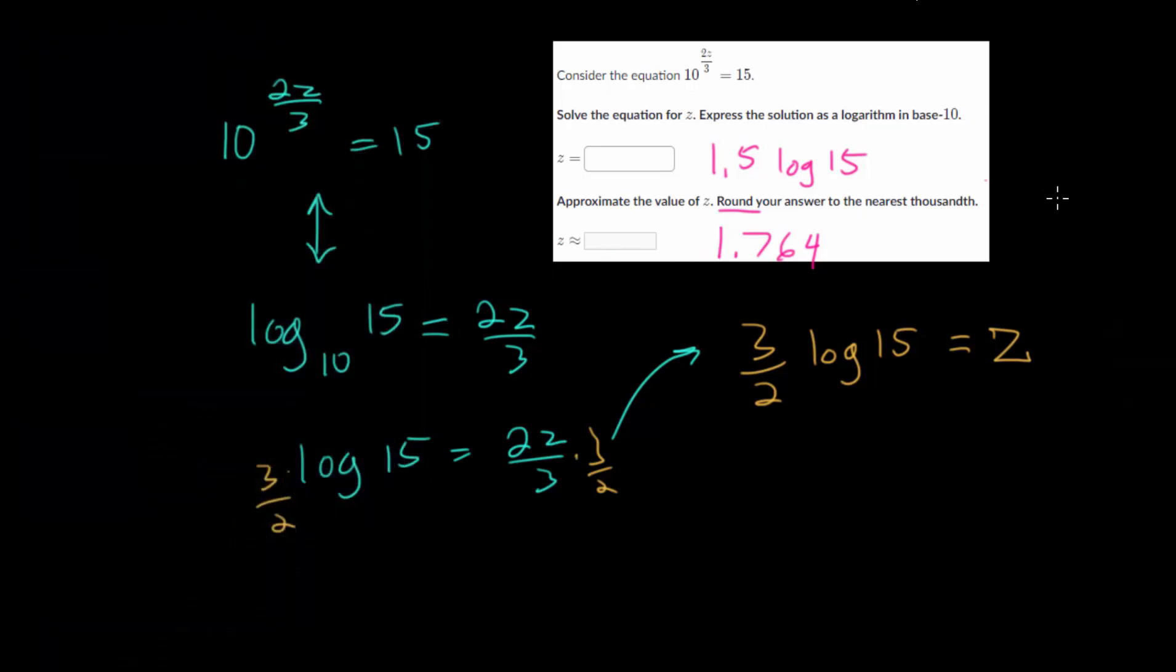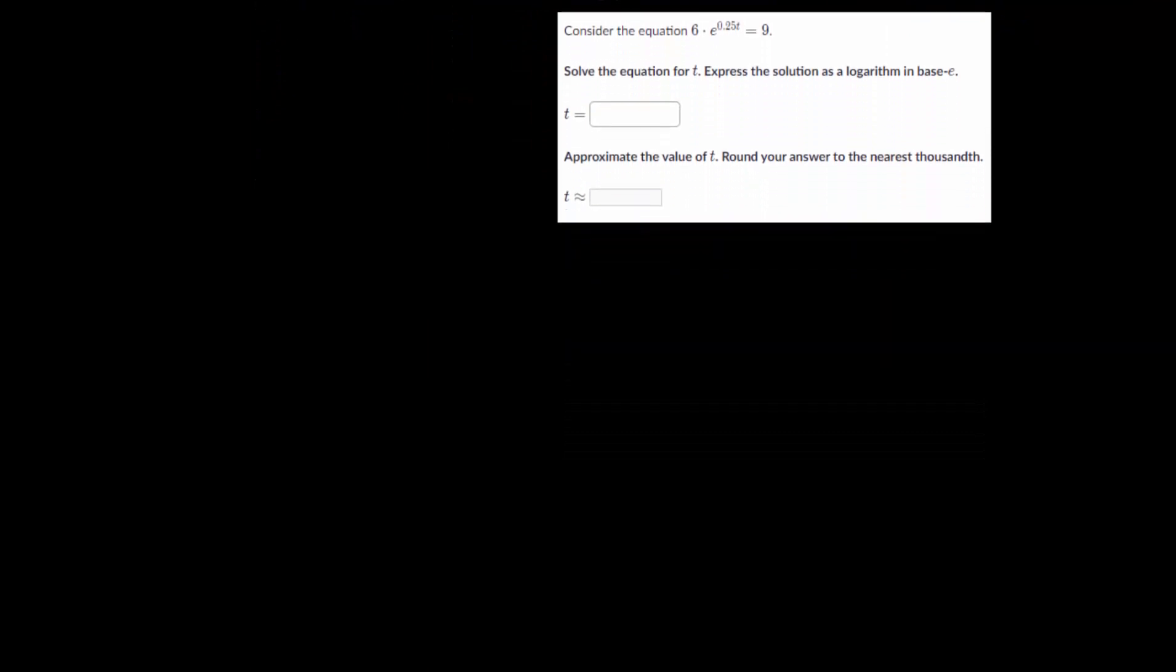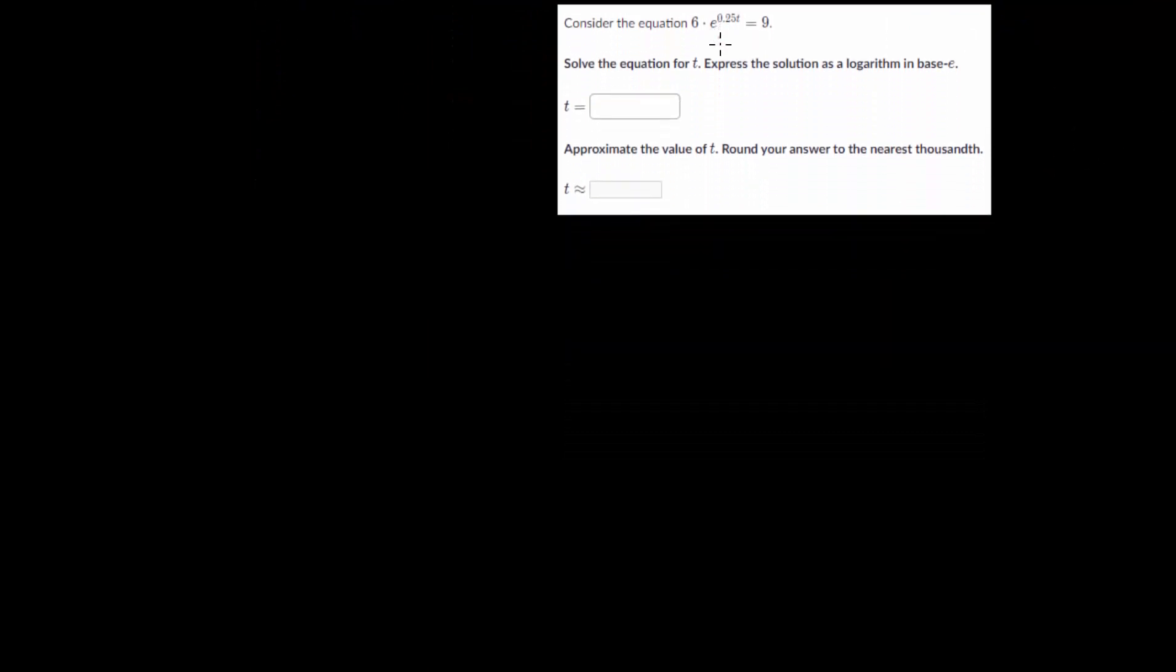So at this point, let's do one more of these problems with the exercise for base E and base 10 logarithms. And this one has E as a base. Remember E is that special number that, well, let me write it exactly. E is 2.71828. And it's going to go on forever. It's irrational. It doesn't have a pattern.